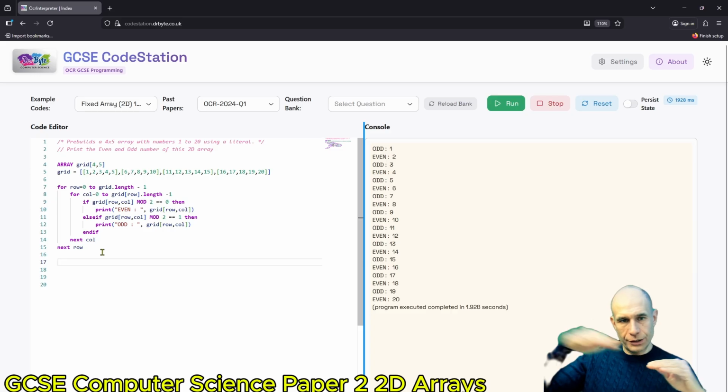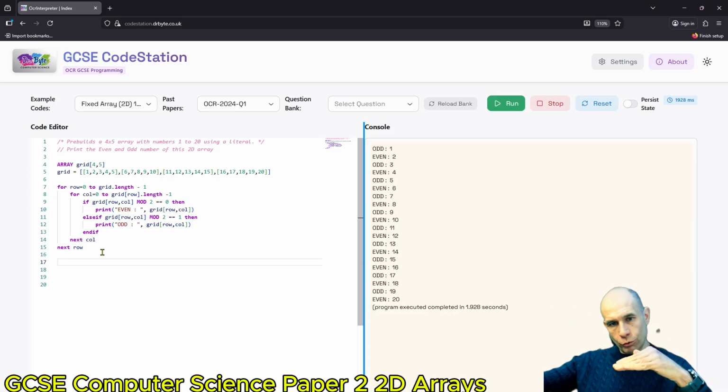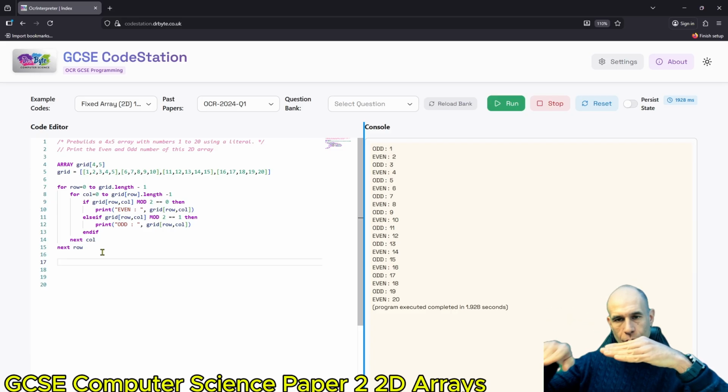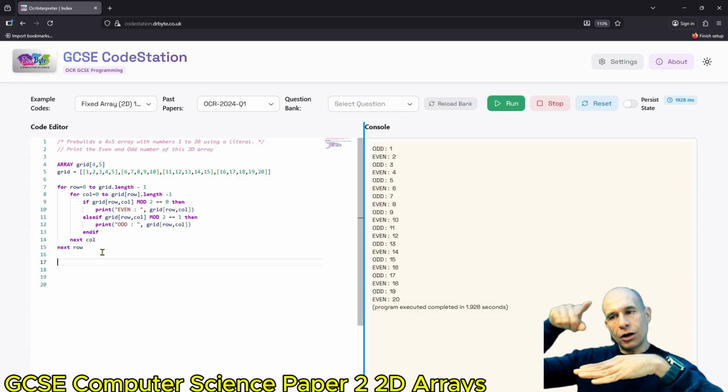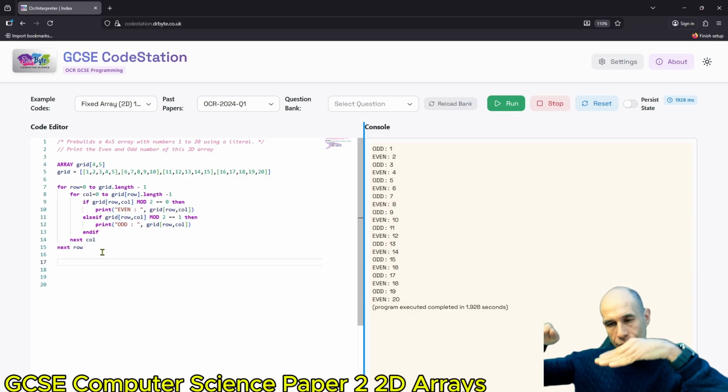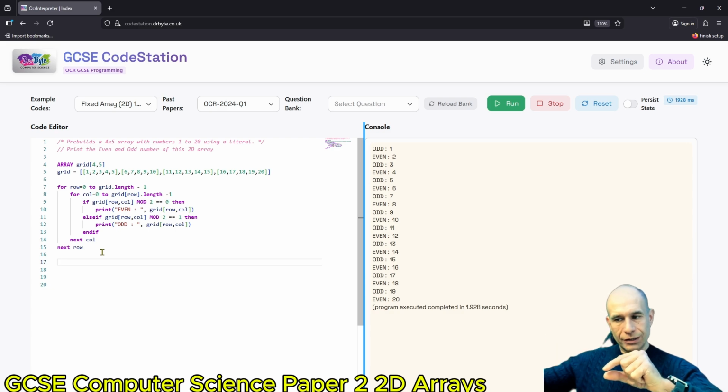So the first loop goes over the rows, one row by one row, and the second loop goes over each item, each column of that row. Once that is done, it goes to the next row. The row will stay and the second loop starts and goes over each item, each column of that row. That's how it works.